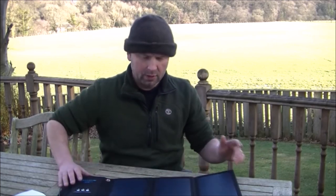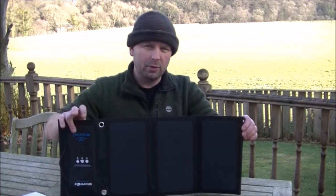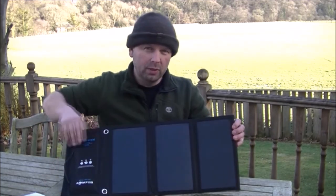Now, according to the manufacturer, this is a very efficient solar panel design. Not knowing enough about solar panels, I can't confirm that, but apparently the efficiency of this, of converting sunlight to power, is up to 23.5%, which seems pretty high. Now, apparently similar products are 15% efficient or less, which isn't very good. 23.5% is a lot better than 15 or less. That would seem to account for the fact that this one is 20 watts with only three panels.